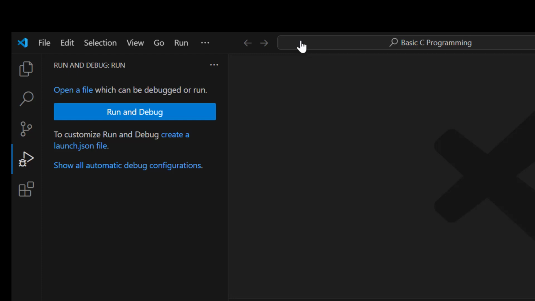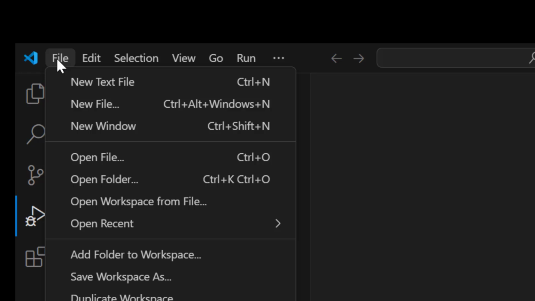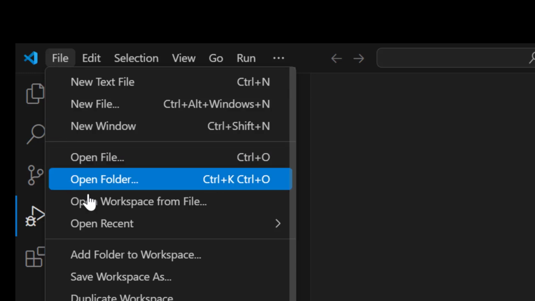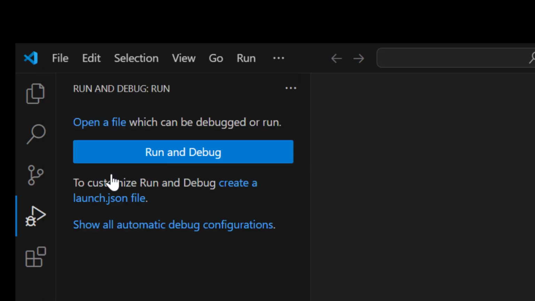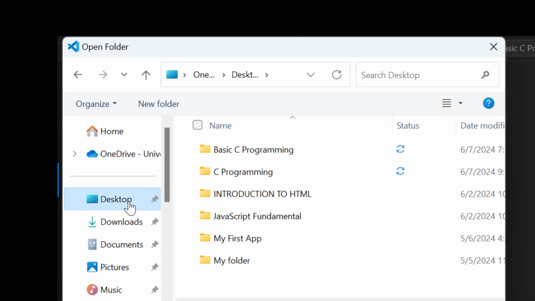All right, so once we are done, here as you can see, we go to File, and then we open the folder that we created on our desktop. Open the folder. It will pop up for us here, and we go to our desktop.